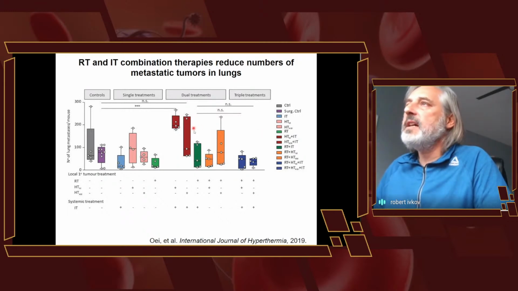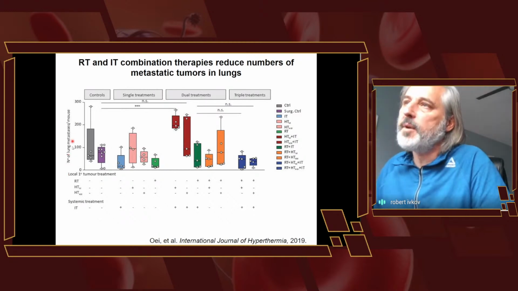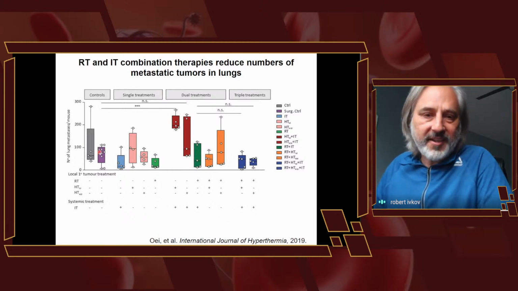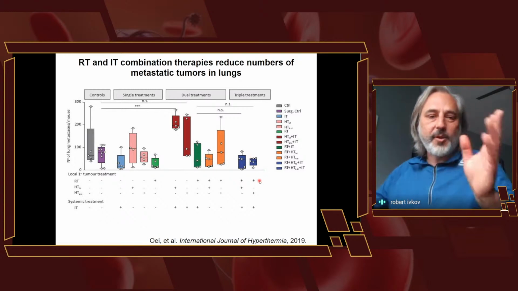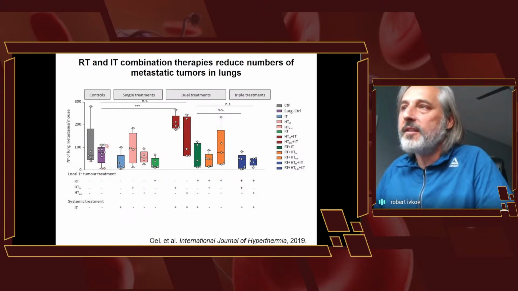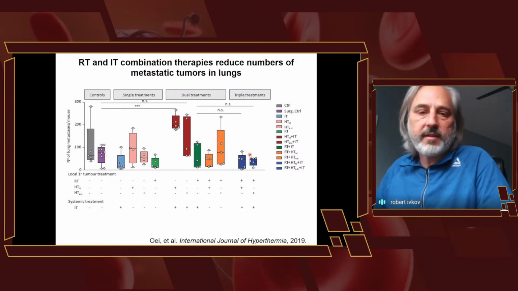Now we ask what happens to the metastases, or the metastatic tumors, in the lungs. Here we're looking at measurements from histology, numbers of metastatic foci in lungs, as a function of all of the treatments. One really important thing to note is that if we did not have this surgical resected control, we would be writing a nice paper showing how we had massive abscopal effects and very significant responses. But when we include our surgical resected control, we find that our effect is relatively more modest.